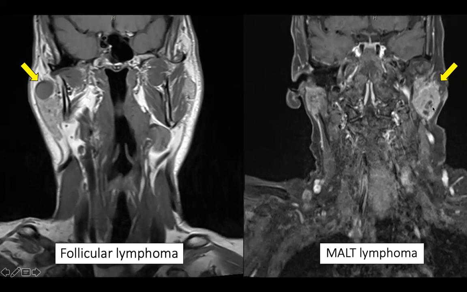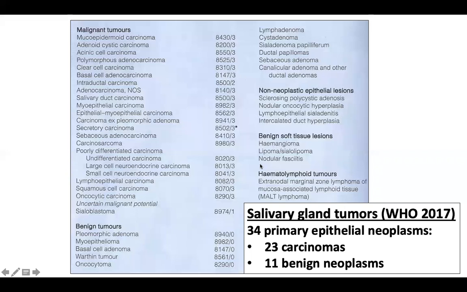Patients with Sjogren's syndrome tend to have what are called lymphoepithelial lesions, where the lymphocytes attack the ducts. Because of that, they get all sclerotic, and then downstream of them, you get the cystic dilation. So patients with Sjogren's syndrome will tend to have this moth-eaten look anyway. So when MALT arises in that background, it'll tend to look very poorly circumscribed and moth-eaten. So just being aware of your patient's history and radiographic impression can give you an idea of what type of lymphoma to expect.